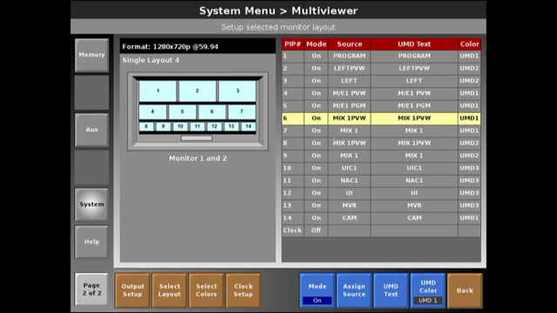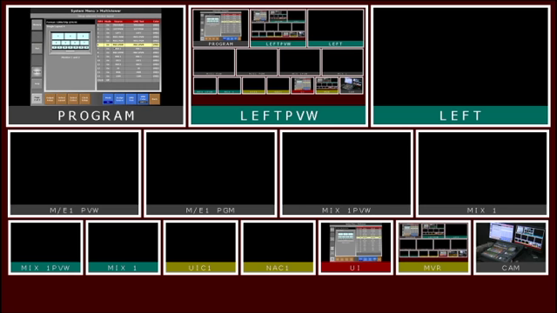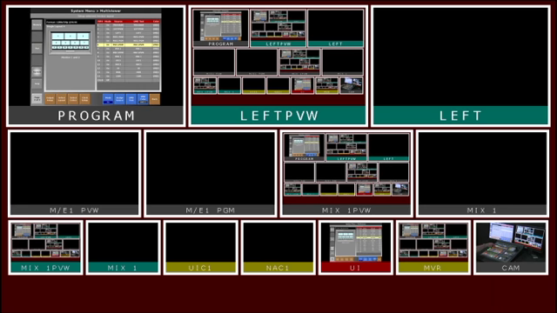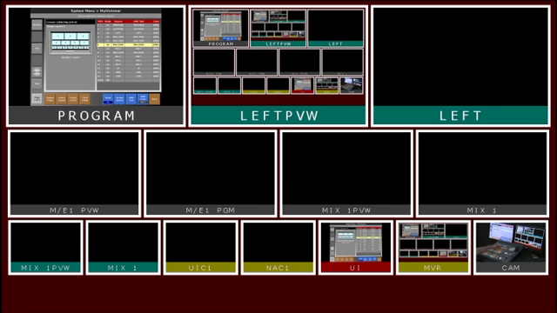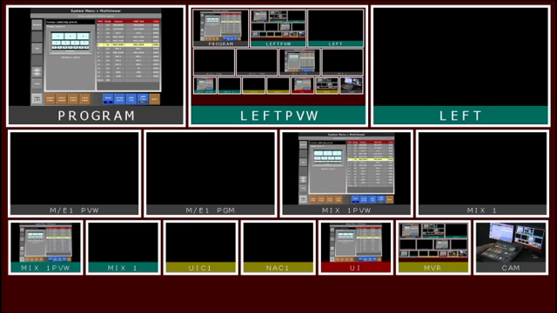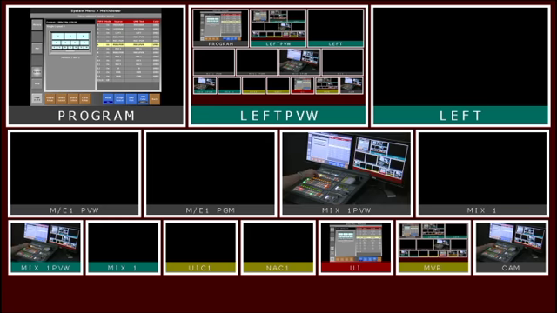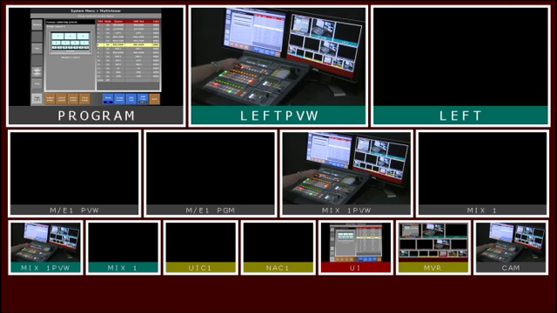So if I select Mix 1 Preview, you'll notice that I'm switching sources. If I select left preview, you'll notice I'm selecting the sources for the left preview.